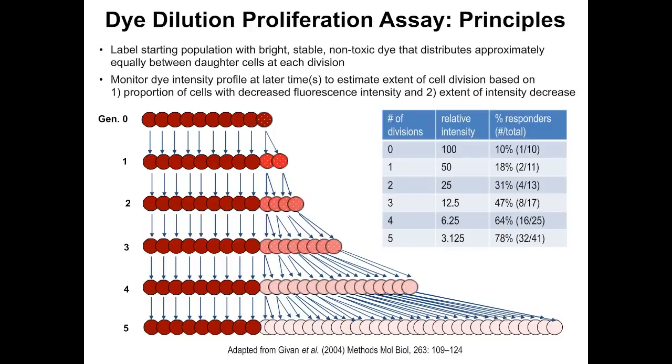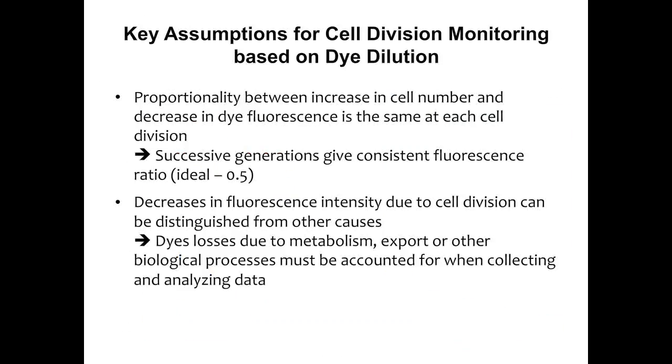So if in generation 0 we have 10 cells, for example, we will stain them up, and if one of those cells is going to go on and divide, say respond to a mitogen or to an antigen, that'll be 10%. But then as it goes forward, in the first generation, now that fluorescence intensity of the responding cell will be half, or 50%, and the percentage of responders will be 18. And as we go through further down to, say, the 5th generation, at this point, 78% of the cells are related back to that initial responder, and the fluorescence intensity has decreased to about 3%. So in this way, we can really use this technique to measure a lot of characteristics about the cell.